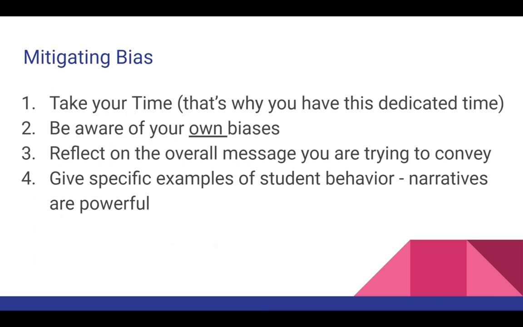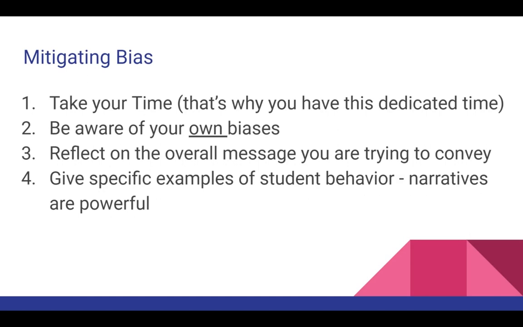And reflecting on your intention with that can really make the evaluation more meaningful. The other piece is being aware of your own biases. I encourage you all, as you're evaluating your students, to think about their race and gender and ethnic background, but also your own, and how that might affect the way that you're evaluating the student, what biases you're bringing to the table. There's this practice called checking your biases, which can be helpful, which is thinking about, if the student were of a different race or gender, would I be evaluating them differently? And making sure you're considering that as you break down your evaluations.